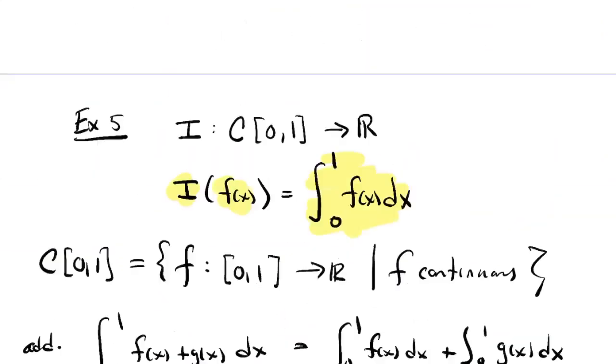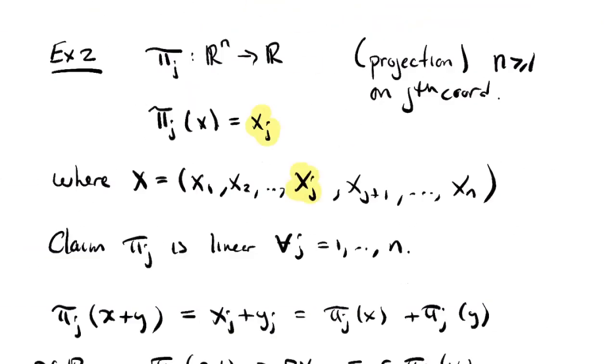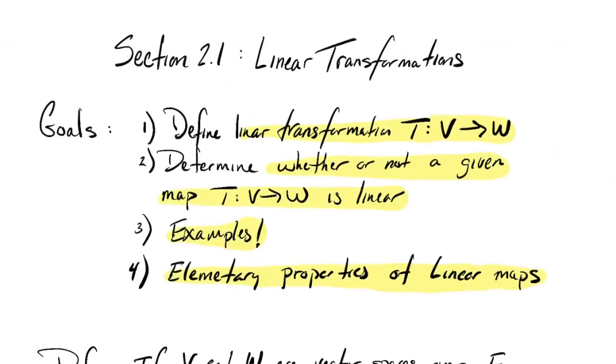Okay, so that accomplishes our goals. I'm just going to flip back to the top of this to make sure I didn't leave anything out. What I tried to do was tell you what I mean by a linear transformation. So I hope I've done that. I hope I'm giving you some ideas of how you show something is linear. You verify those two conditions or the single condition in our last theorem. We had 6 examples. We'll have lots more. And we looked at some properties of linear maps. And in particular, we discussed how you might use them to show something isn't linear.